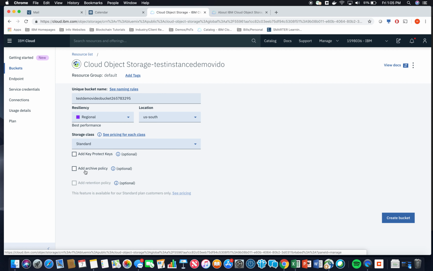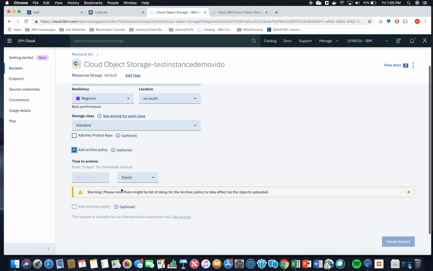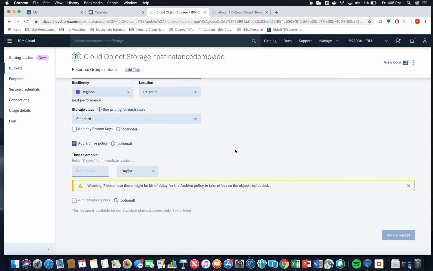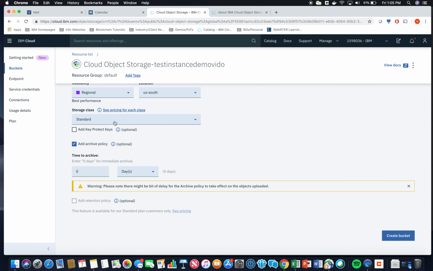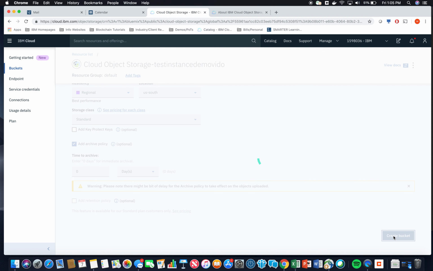Here's an interesting feature as well that many people may want to use, which is adding an archive policy. You can set a value for number of days at which you would like to move it to archive, which is going to be a much cheaper storage. For this instance, let's say we want to put information straight into archive. We're going to enter 0 days for this policy. That will, instead of sending it into the storage, immediately send it into that archive mode. You won't be charged for the standard storage class fees. So we'll create this bucket.